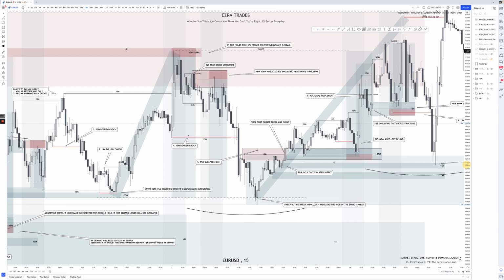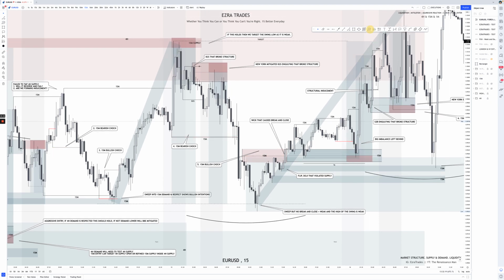And now the question is, well, what's our POI? Well, we could potentially look at better price POIs. For example, this swing to the upside created a break of structure. If we take this low to this high, and I'm going to have to change the color so it's a little bit more clean here, let's do pink, and let's do like 3 times. We're going to go like this. Technically, we have imbalance here. This one did not really fill that imbalance. Top, like the top of the range, it's not really well priced. This isn't a deep enough mitigation for me to be satisfied with.